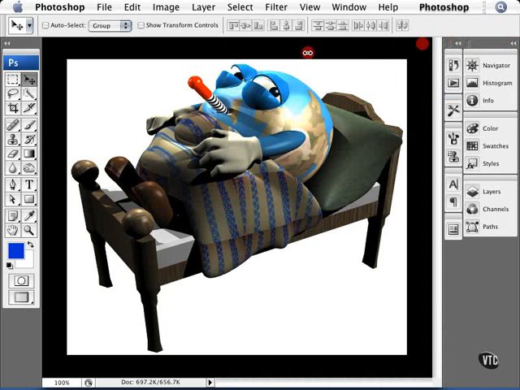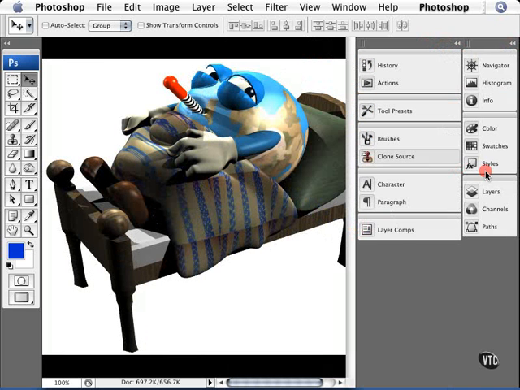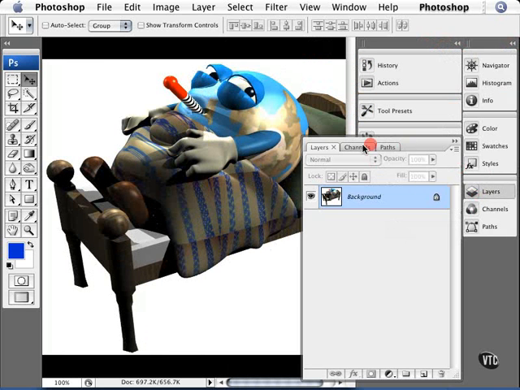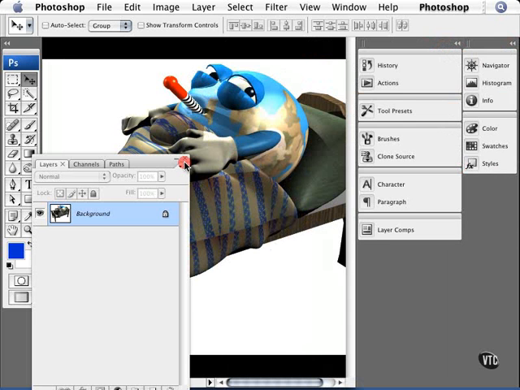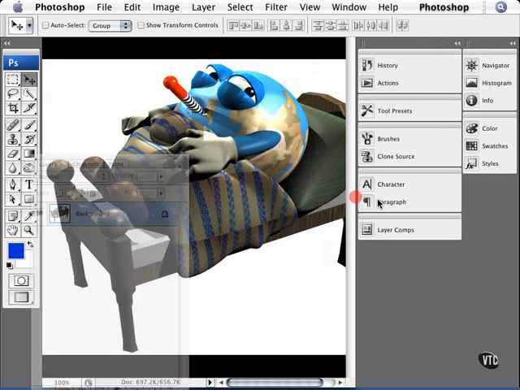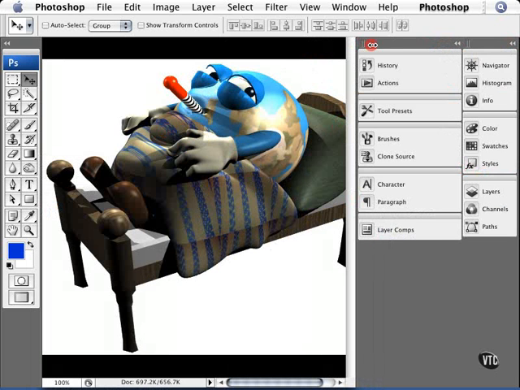I'm going to just pull this out, and I'll take the layers panel out, and I'll pull that over here. And eventually what's going to happen is, well, you have all your tools out, but you have no ability to see your artwork. That's a pretty dramatic example of what I'm talking about, but let me go ahead and put that back, and I'll close that up.